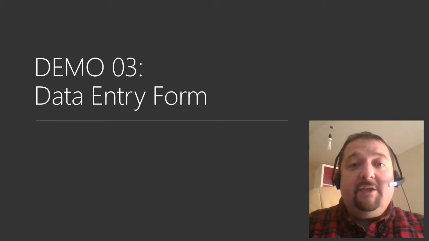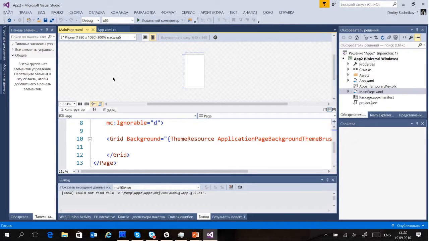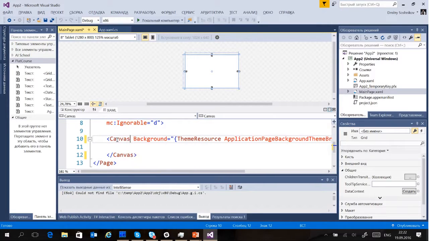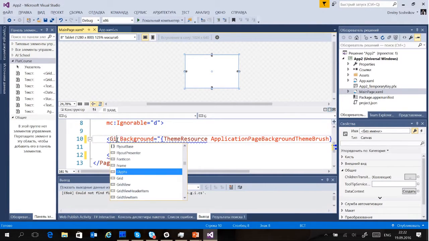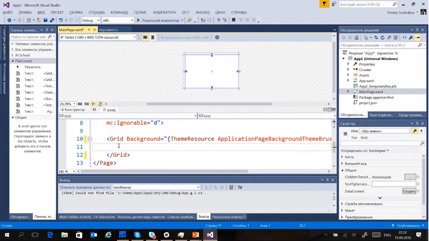We'll create an application which calculates the age of a person. So we'll start with an empty application, and for convenience, let's change it to table mode. You see that the default container is grid. In fact, it's the default container because in most cases, grid turns out to be the most useful container to start the page. We can, of course, change it, for example, to canvas or to StackPanel. But in our case, if we want to create a data entry form, grid is very convenient.